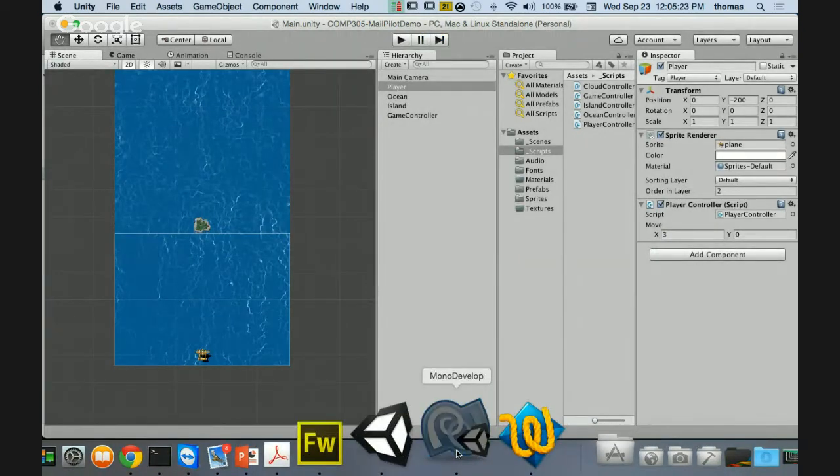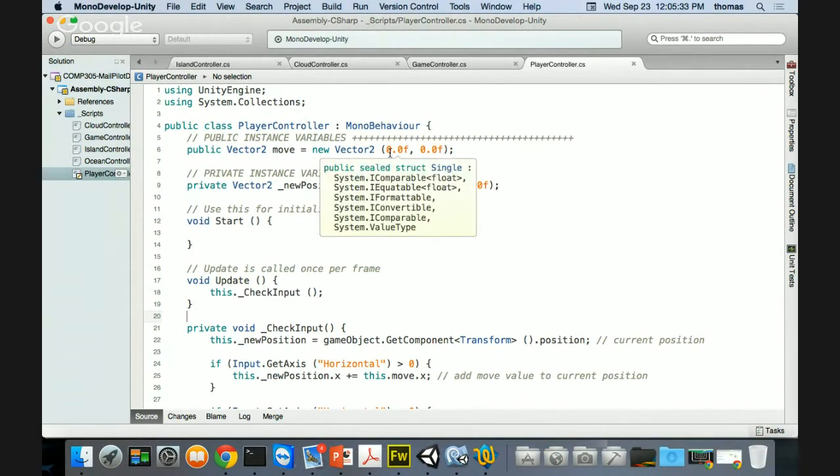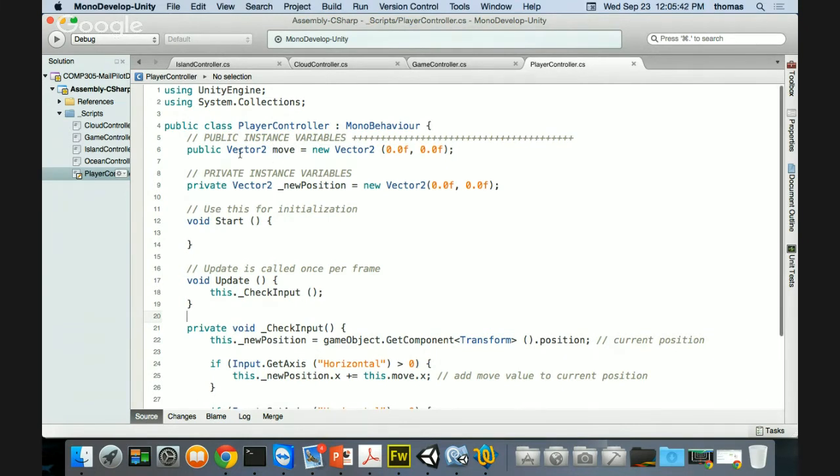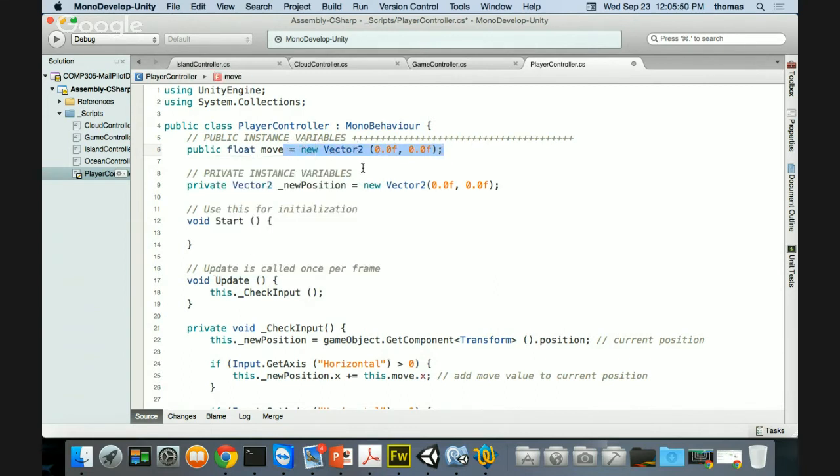Let's go back to my player script. One is this: my move, I don't need it to be a value between one move and another move. I want it to be one value, right? I don't need it to be two values, x and y, or min-max, if you will, or something like that. So this move value can change from a vector into a float, right? And I'm going to just get rid of this altogether and put it here like this. That's the one thing I want to change so far.